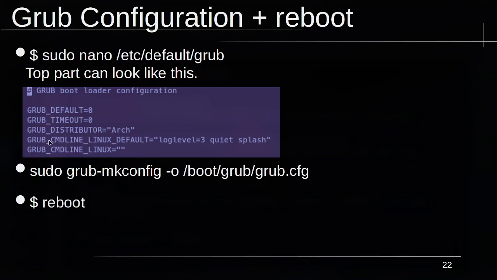And in this, if you want a splash, I won't recommend doing it just yet. I think KDE Plasma would let you change it and get the splash by default. So maybe don't do splash just yet. And just do sudo grub-mkconfig. This is the command to update grub to make sure it actually uses this configuration. And after that, you reboot.